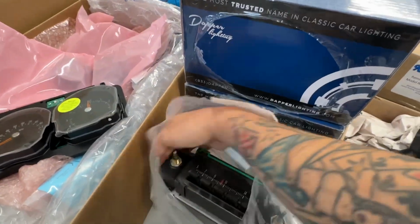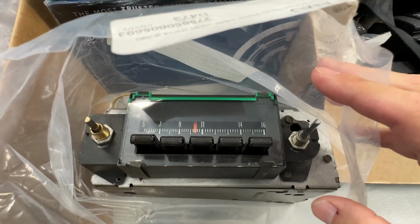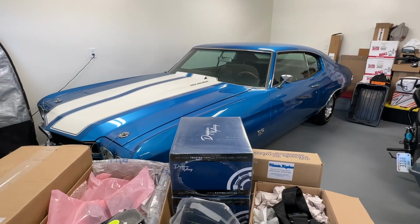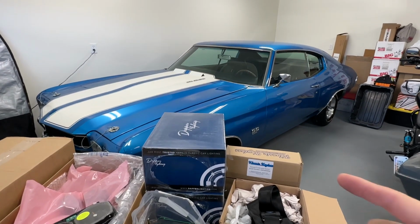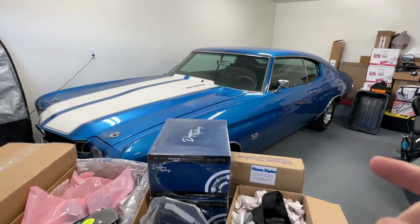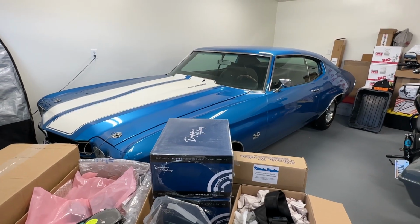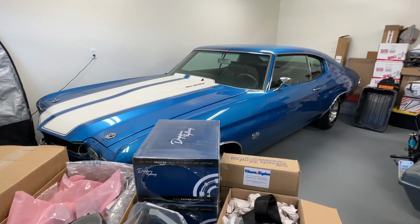It works great. Not that I'm going to use AM or anything like that on it, but basically I want it in place in the dashboard to look completely factory. And then what I'm looking at doing, which I've been talking to a bunch of people about, is either putting another deck, a shallow deck, in the glove box, and having it in there to run my full system, which is going to consist of front speakers in the kick panels and a sub in the rear trunk, which is going to be a small single 10-inch sub. And then I'm going to have two 6x9s on the package tray.